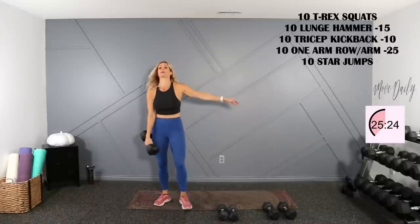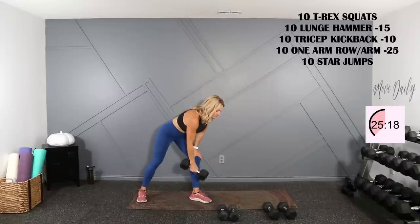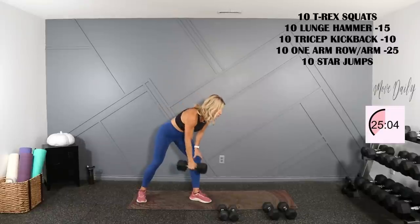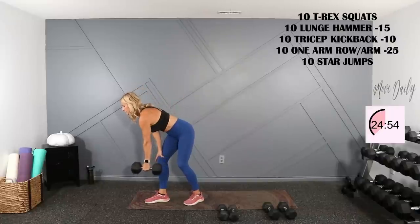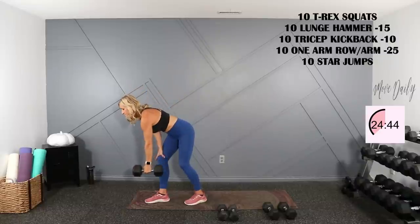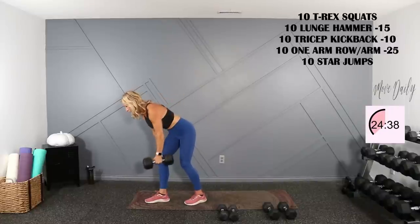Back to my row. Back flat. There's my 10. Definitely taking my time at this 25. That was heavy.